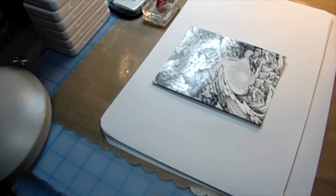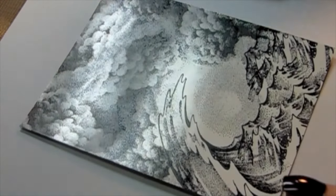I'll show you, I'll zoom in, and we are going to begin creating Calm Before the Storm. Aren't those puffy clouds?